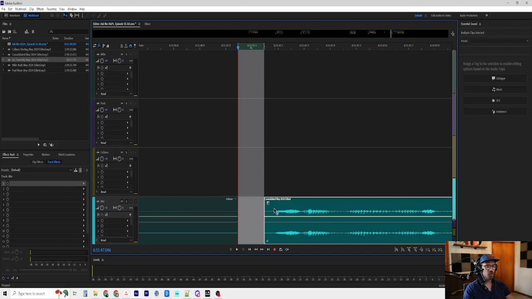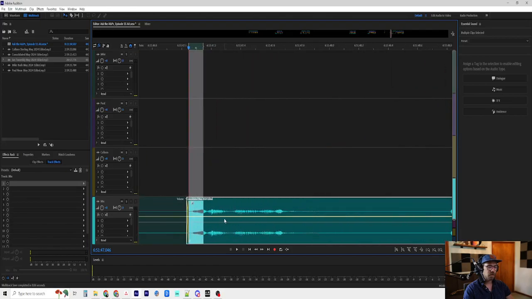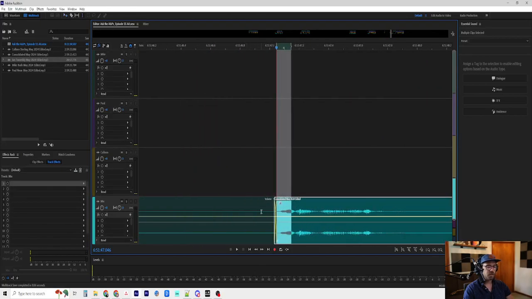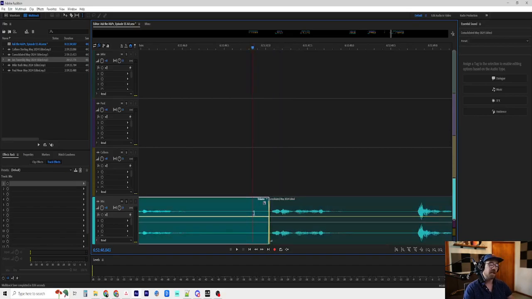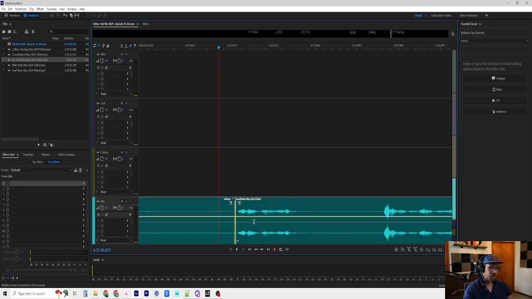So sometimes what I'll do, instead of ripple deleting, I will just hit Control X. That's my keyboard shortcut. If you want to know my keyboard shortcuts, I did a separate video on it, or you can watch the full length tutorial to get my keyboard shortcuts. But I'll hit Control X and just move everything over rather than ripple deleting, just because it actually takes less time to do that because of how much computational power it takes to ripple delete.